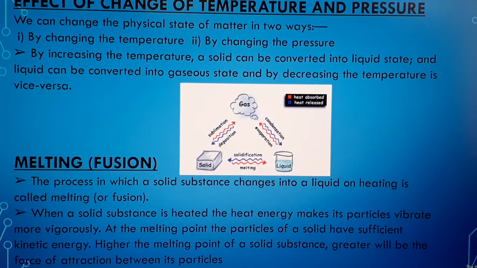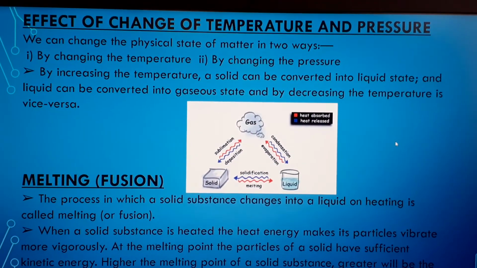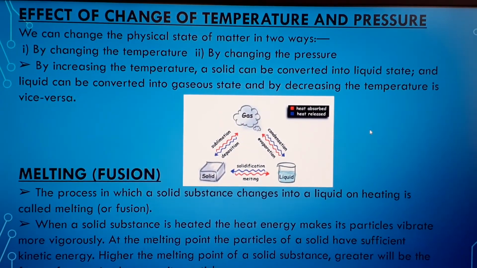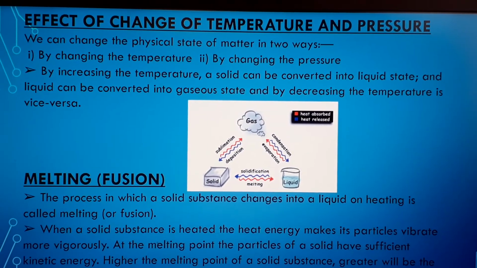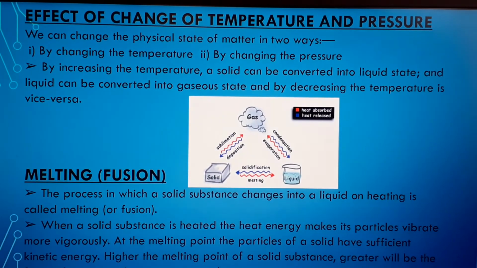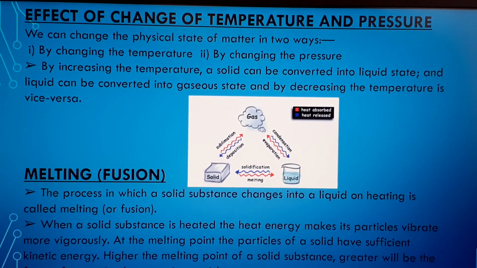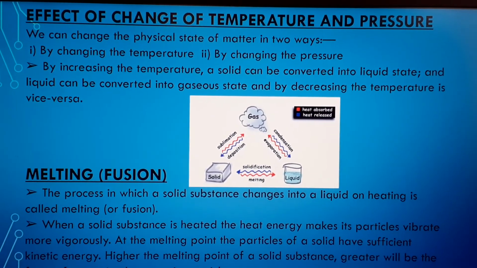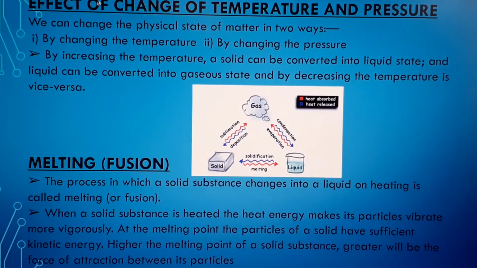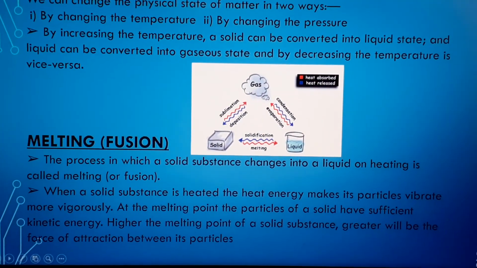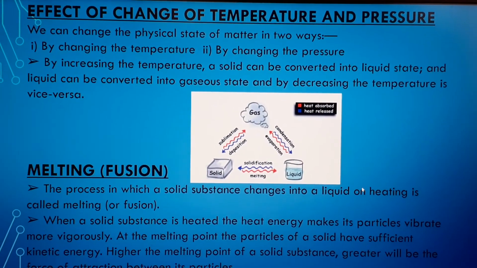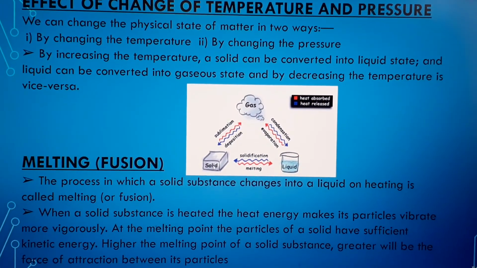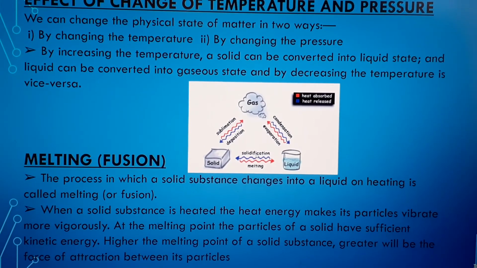How is it releasing? See here, the gas substance, when we take away the heat, we are getting the heat back. That means we are cooling it. What we are getting is the condensation process. We are getting the liquid over here. Next one, when again we are keeping it in the freezer, it changes from liquid into solid. This process is called solidification.